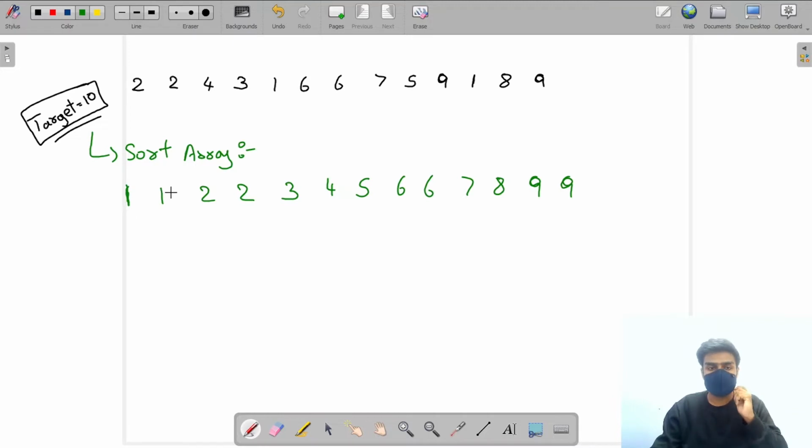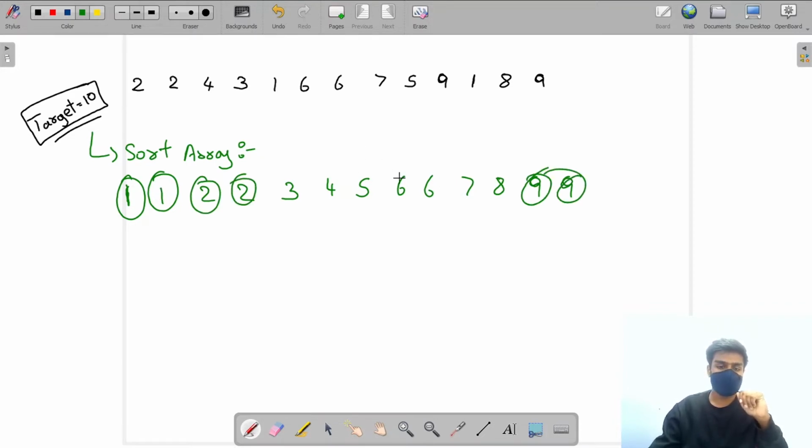Many of you are thinking why sort the array, since it increases time complexity. I agree with you, it increases complexity, but it is very important in this question because I need only unique pairs. When I sort an array which has repeated elements like 1 1, the same values come together and sit right next to each other, like 2 2, like 9 9, like 6 6.